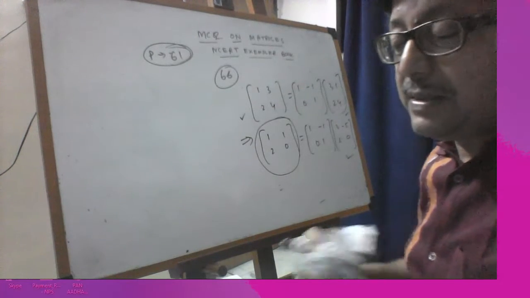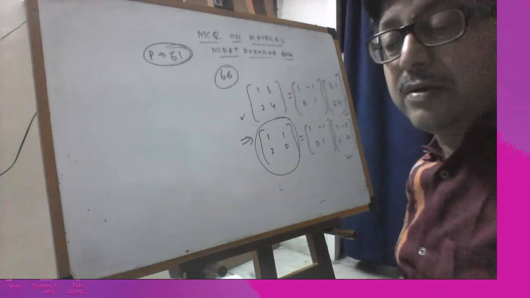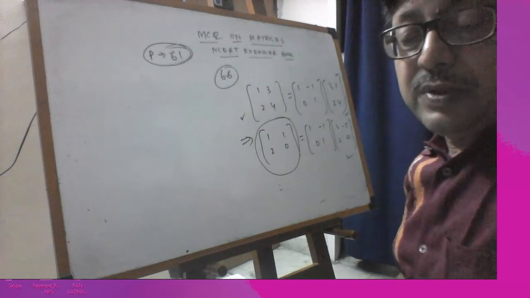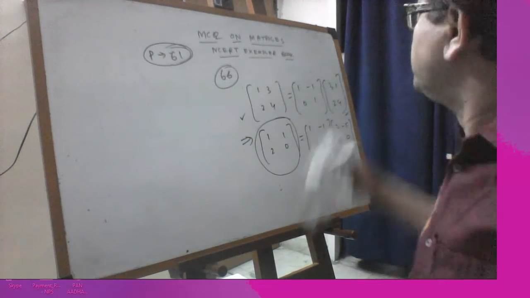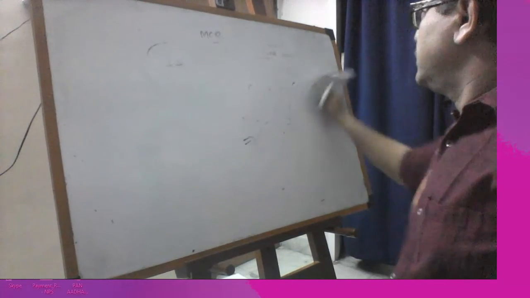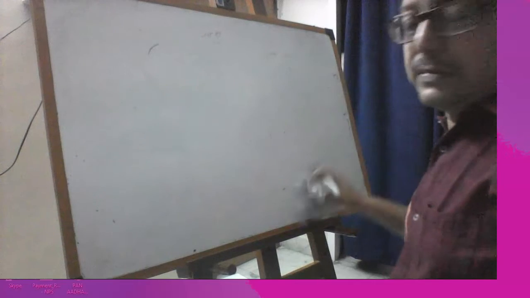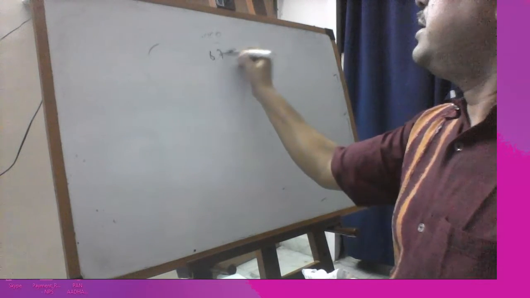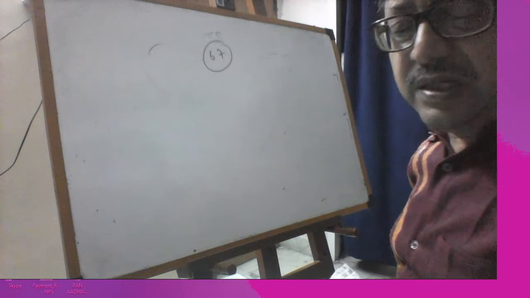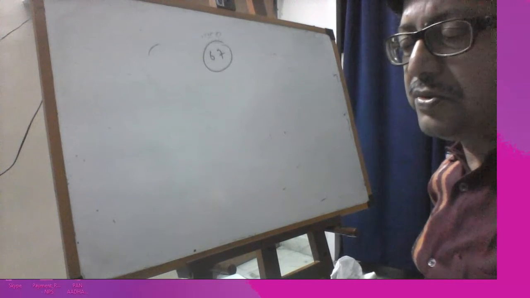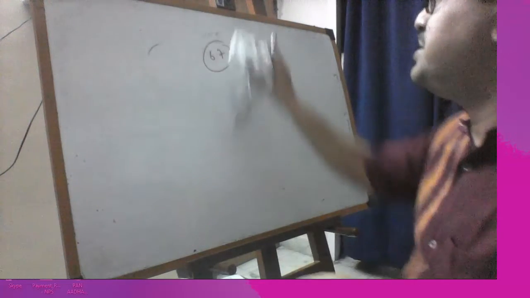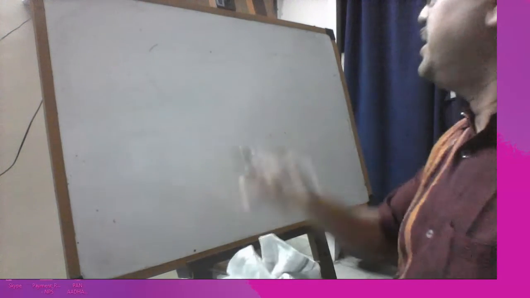Let us do number 67, because other questions are true and false and comparatively easier than the previous sum. In number 67, on using elementary operation R1 dash equal to, I think it is similar to the previous one, no need to do it. Okay. So other questions you try at home and send your queries to my email ID.